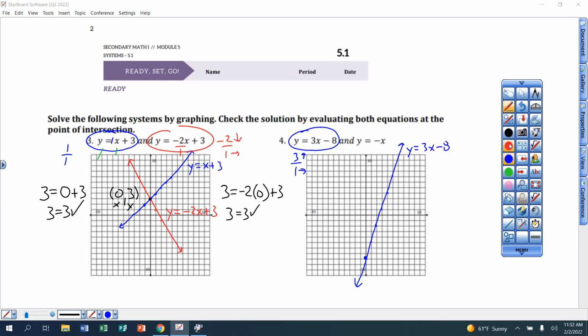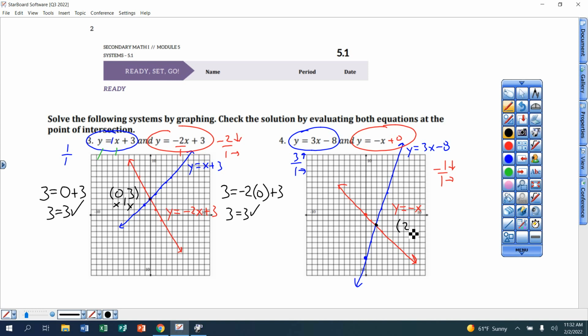All right, the one in red, that's negative x, and then there's no number right there, that's plus 0. That kind of throws people off sometimes. So (0, 0) is my y-intercept because there's no number there, it's 0. And then that number, negative 1 over 1, tells me where to go from that. So over 1, down 1, over 1, down 1. Looks like that's where they touch. Draw my line, label it, find that point right there, and plug it in to check.